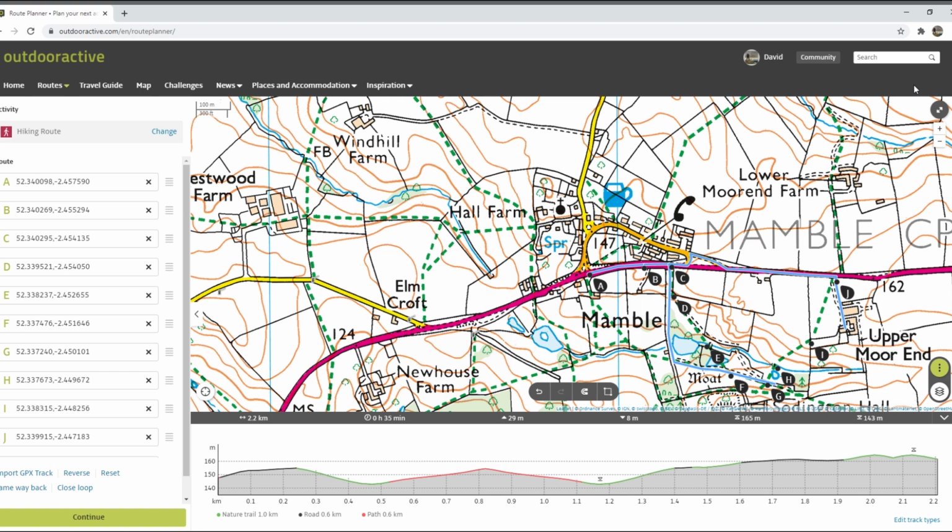Once you've saved it, there will be an option then to sync. What I mean by sync is that you can sync it to the app that you have downloaded on your phone. So if you've downloaded the Outdoor Active app, you can sync anything that you do on a desktop to the app. So again, it's a great little app, Outdoor Active. Again, I haven't scratched the surface with the majority of the features that it has, but it's just a case of playing with it, messing, and seeing what other features it's got. But the main ones I use it for are plotting my routes, saving them, and also the buddy beacon if I'm out on my own.